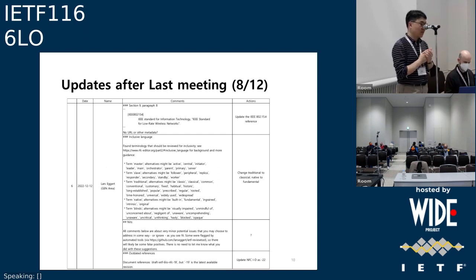This comment comes from Ralph Eggers, general area director. His comment is kind of minor. Update the IEEE 802.15.4 reference, so I updated it. And he suggests some changes of expression, for example traditional to classical and native to fundamental. So I updated as he commented. And I updated the NFC reference: the existing version is 18, and the latest version is 22.